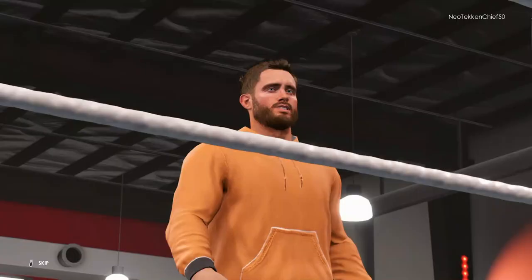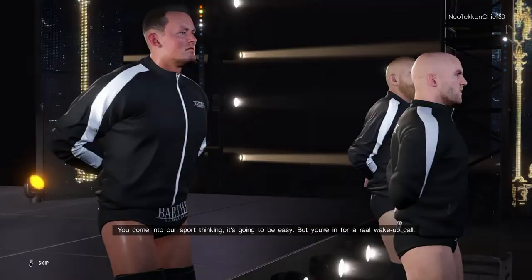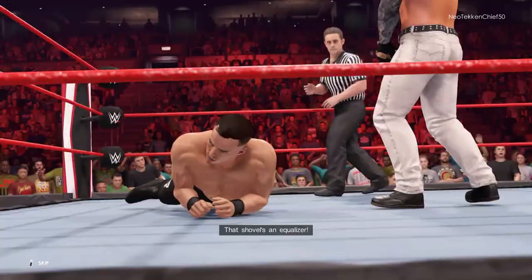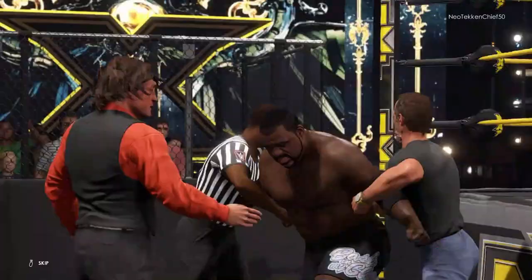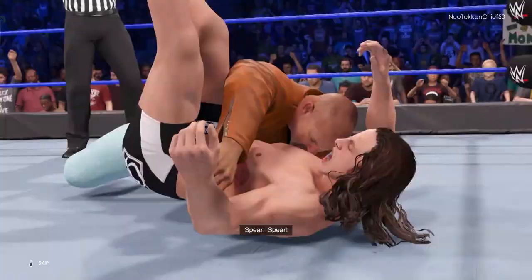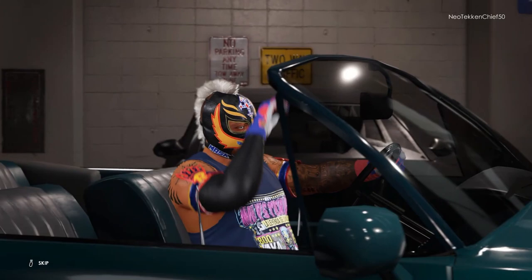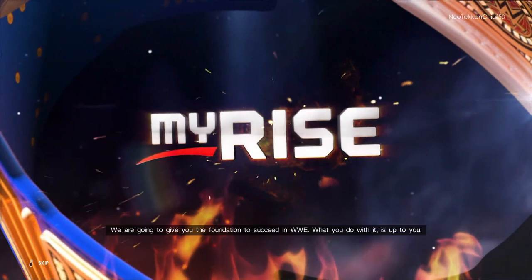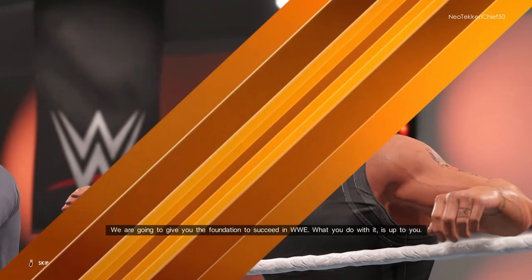So obviously, I'd like to officially welcome our newest recruit to the start of his WWE journey. You come into our sport thinking it's going to be easy, but you're in for a real wake-up call. If you ask me, I think he's going to do big things here. Look out, Superman punch! That shovel's an equalizer. Spear! This is going to be one for the ages. We are going to give you the foundation to succeed in WWE. What you do with it is up to you.